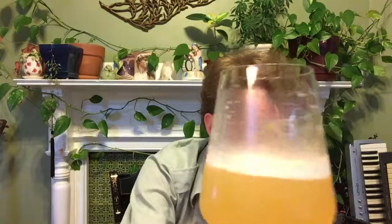Yeah, I really like the melony notes to it. It's definitely more of like a cantaloupe with some tart peach and pineapple, but not super sour, not super juicy. It's a simple beer. I'm not getting too much oak at all. Maybe it just adds a little bit of a drying, savory finish to it. Yeah, it's actually pretty different. I mean, it's not so different from Grimm, but it's not big on the sour or big on a big added fruit or big on something. It's maybe what you'd call a more balanced beer from Grimm, where usually one part of their beers is going to be kind of in your face. They're going for that a lot, but this one is super pleasant.